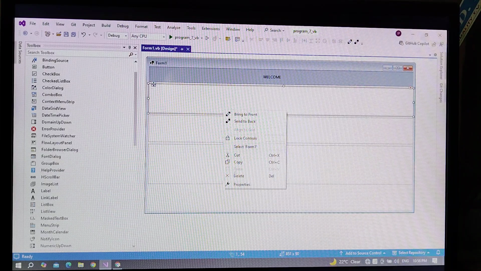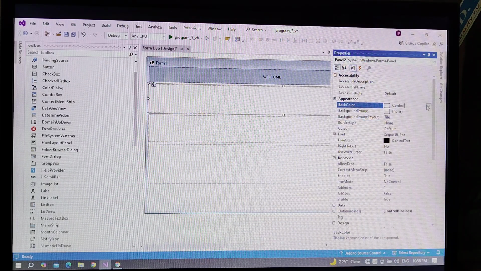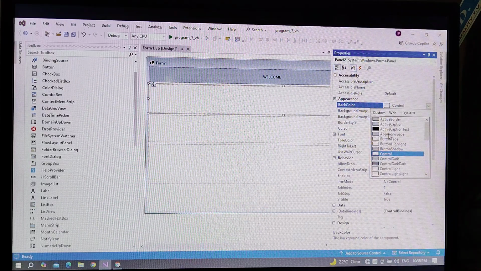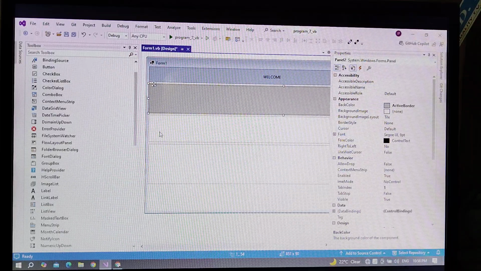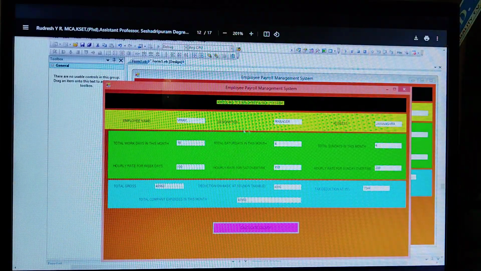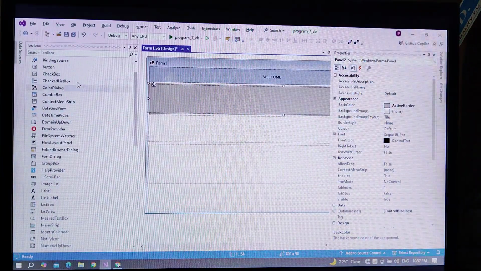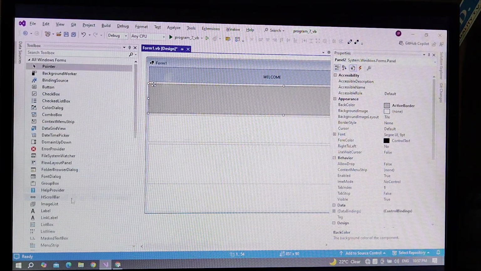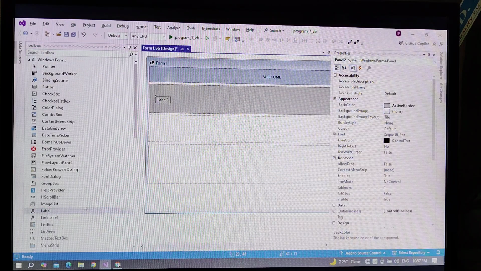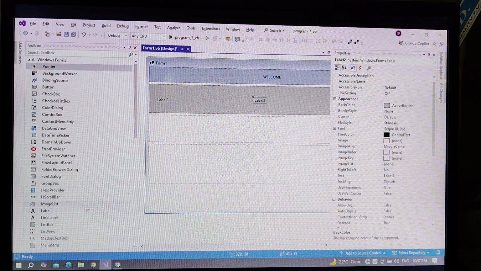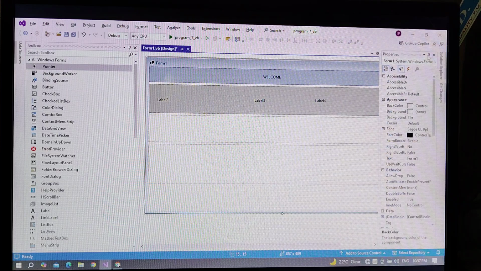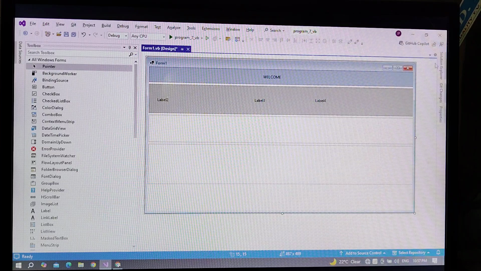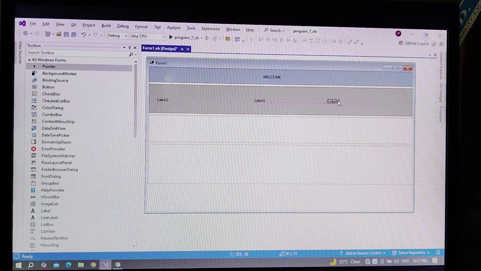Now you can also change the background of this panel. I will not change all the panel colors, just for showing purposes I am changing. So I have selected this color. Now in the first box they have name, designation, address. So I will take 3 labels, 1, 2 and 3, and I will adjust and minimize this one. Okay, yes, done. Now we got this.